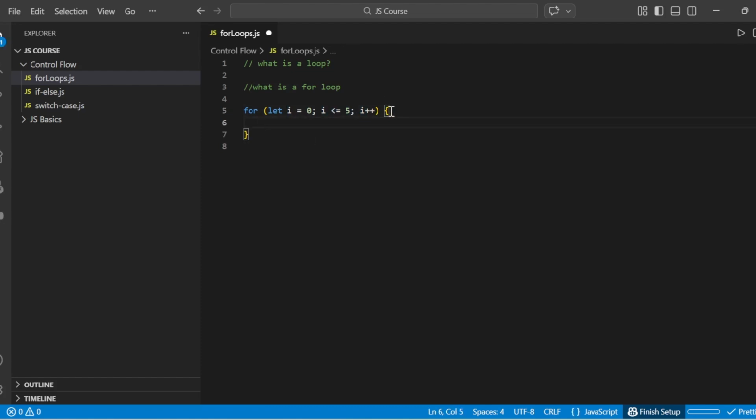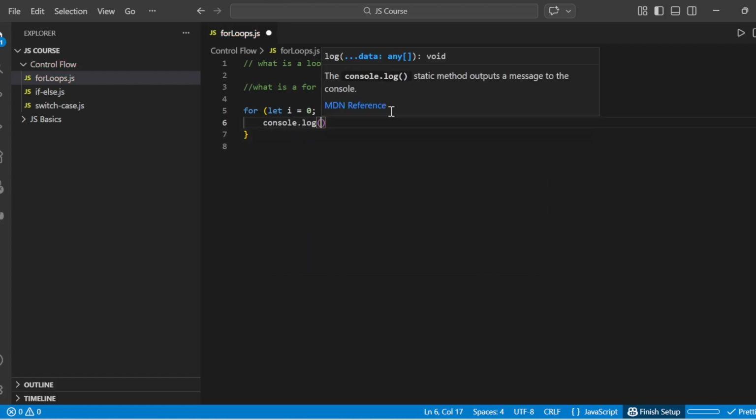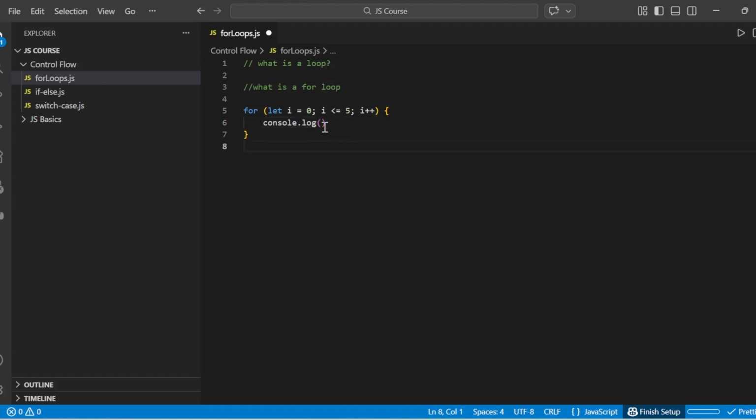So we'll see an example. We want to print till 5. In this case, we want to write only one console log statement here, because the for loop will do its job, and it will print from 0 to 5. We'll change this to 1 to 5, which is less confusing. So we'll write only one console log, but we want to print from 1 to 5.